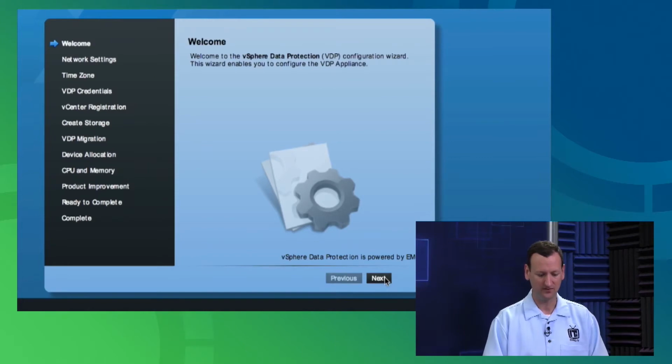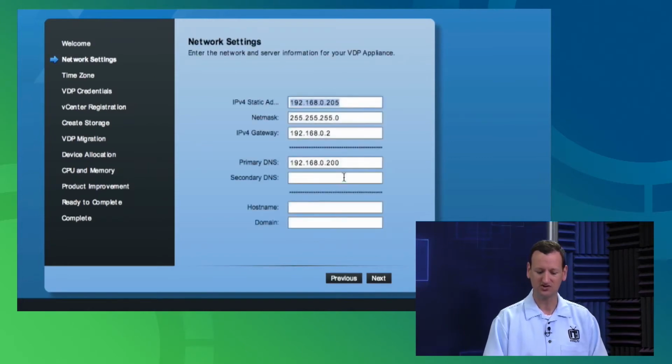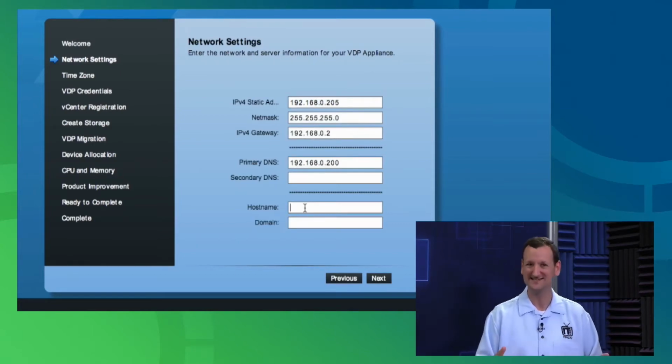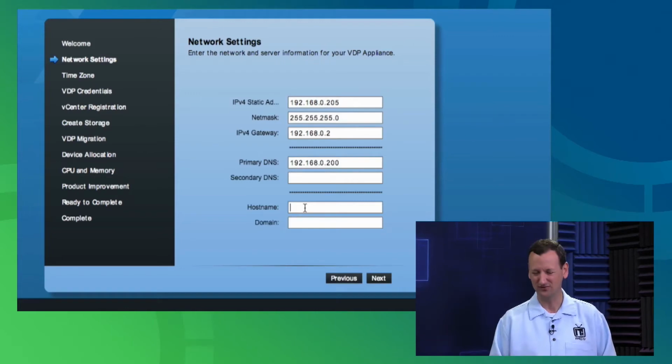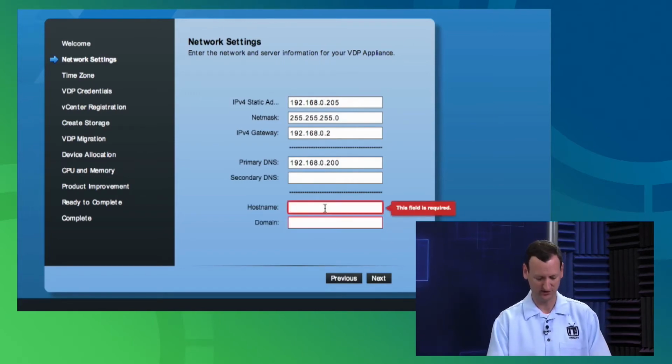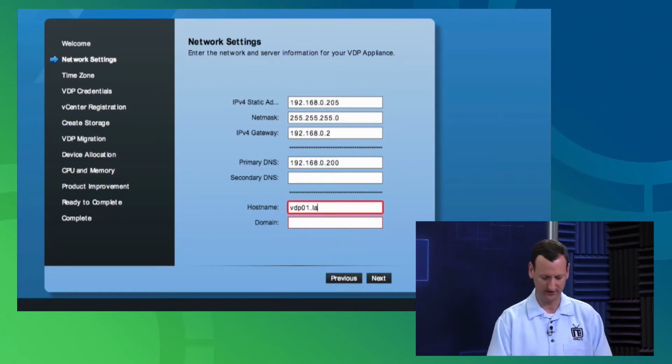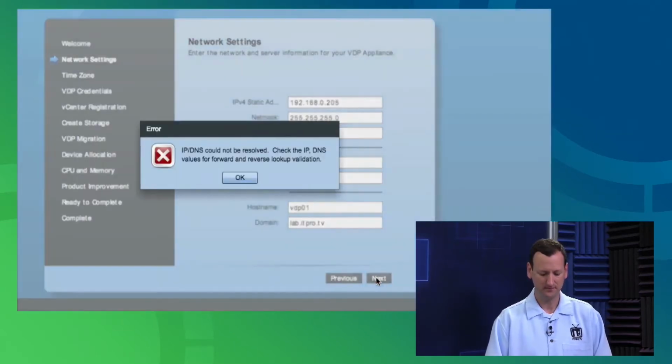Okay. The first thing it's going to bring up are the network settings, so I can change those IPs if I change my mind. I can give it a host name if I've got a host name for it. VDP does like DNS to work properly, but it's not overly sensitive about it, so I'm just going to leave those blank. And oh, it's not going to let me, shoot. So I will go ahead and give it a name in my environment. There we go. So I'm going to go ahead and punch that in, and then see how it's complaining about that lookup? So it is being a little bit sensitive for me.